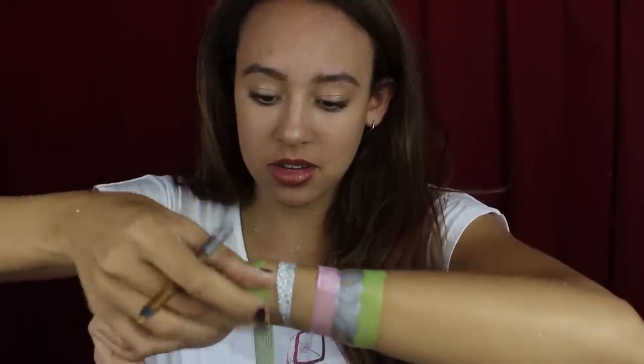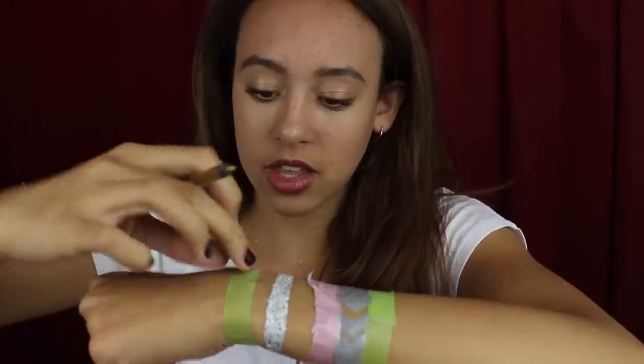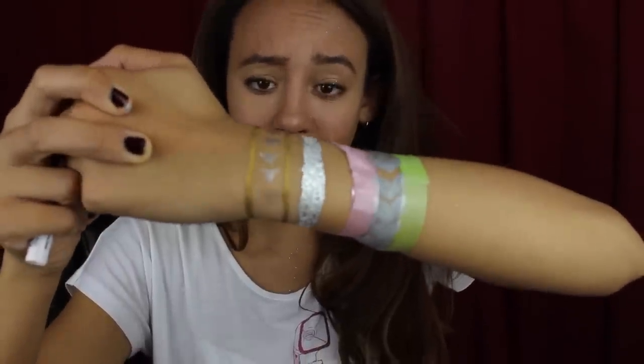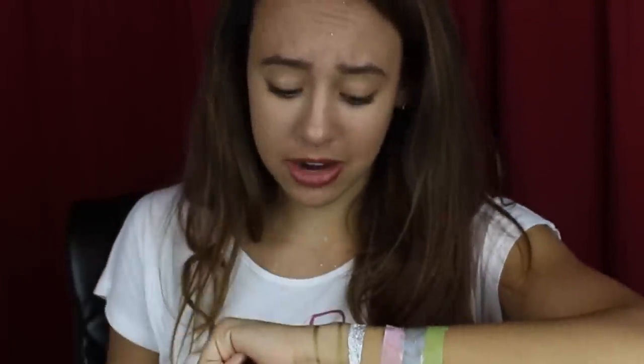So to be honest, this one I don't really have high hopes for because you're just using eyeliner. I read that if you use waterproof eyeliner it works because it's waterproof. I only had gold waterproof and I wanted to try silver, so this one's not waterproof at all — I have a feeling this is not going to work. I'm just going to outline this tape with gold on both sides and put something silver on the inside. It actually kind of looks cool. Now this is silver but it's not waterproof. It just doesn't show up as bright and it's pretty dull. I think this is mostly dry so I'm just going to spray a little bit of hairspray on it.